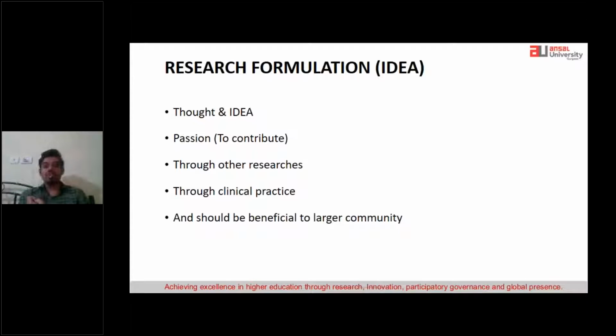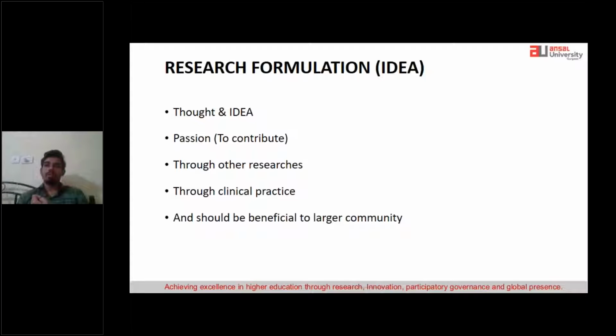Also, something which is very relevant to all of us is clinical practice. In our clinical day-to-day practice, we see a lot of patients day in and day out, and we understand from the patient's perspective or the clinician's perspective, okay, why not something else we can do, which can enhance the outcome of a XYZ condition, or XYZ disease. So your clinical practice is one of the major contributors in triggering research ideas. You should not overlook those things, whatever practice you are doing in your day-to-day work.